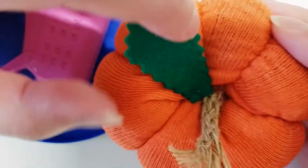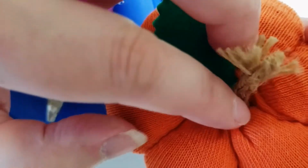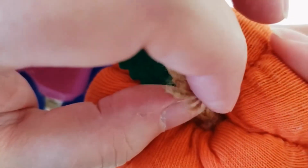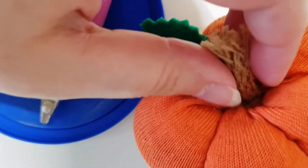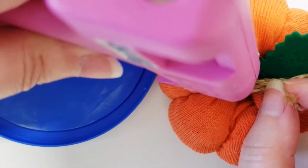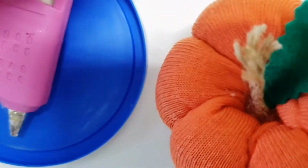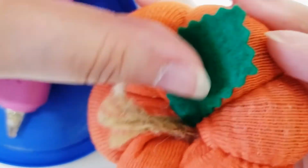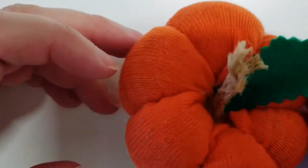So you just pop it on there. So it's like that. You can even add more leaves if you'd like, or whatever. I just think one is cute. It looks like it's been freshly picked from the garden a little bit. I think it's really, really cute. If you want to, you can add a little extra glue just down in there, to make it more secure. And again, you can always sew it in, depending on what you're using, especially if it's a ribbon or something, it might be really good for that. But yeah, there you go. It's a little fabric thing for pins.